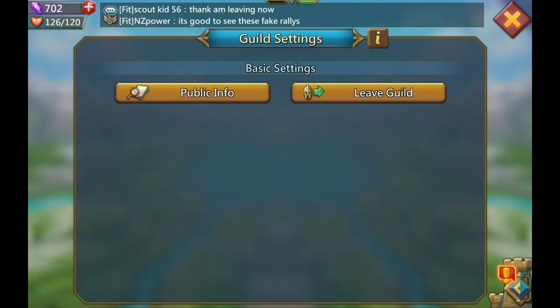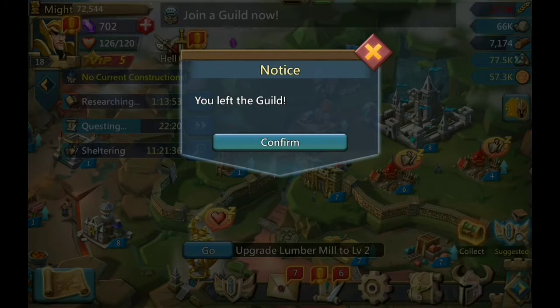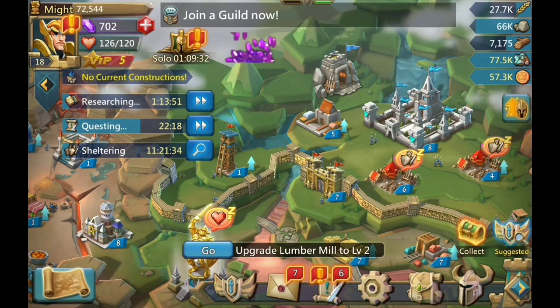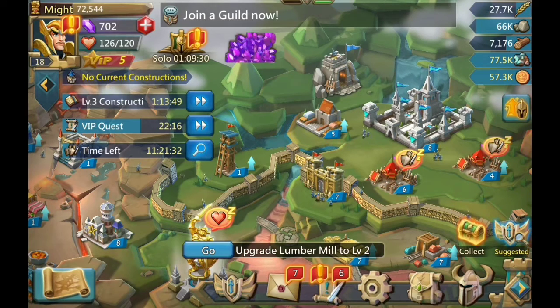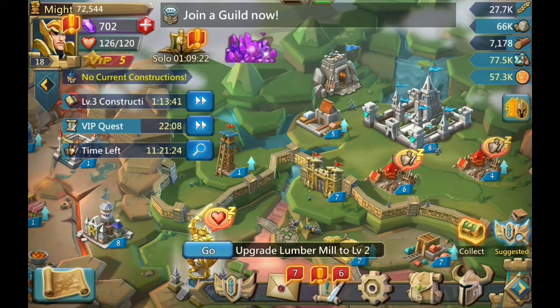And then you just click leave, and then confirm. Cool. So pretty much that's the first aspect of being in a guild.